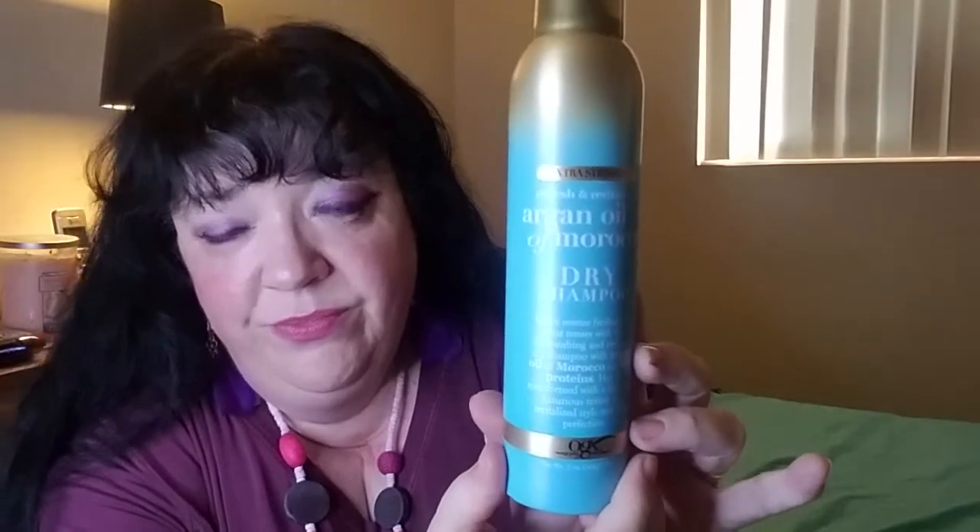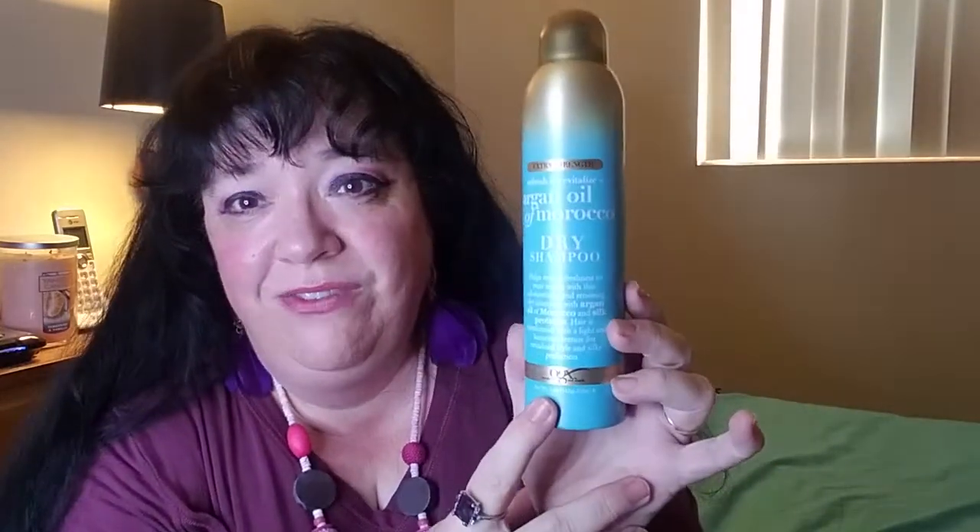The next item is one of my favorite dry shampoos — OGX Argan Oil of Morocco Dry Shampoo. It's got silk proteins and Argan Oil from Morocco, light and luxurious texture, and it helps keep everything looking nice between shampoos. As a perimenopausal woman who's 57, I do go through shedding episodes — I know my hair is thinning, especially when kitten loads come out in my brush. I do recommend OGX. My favorite is the biotin and collagen in a darker purple can, but Amazon has it for as much as $27, and I am not paying that much for dry shampoo.